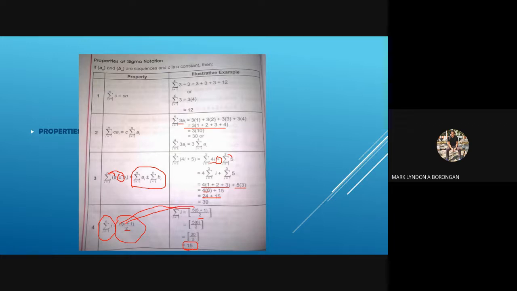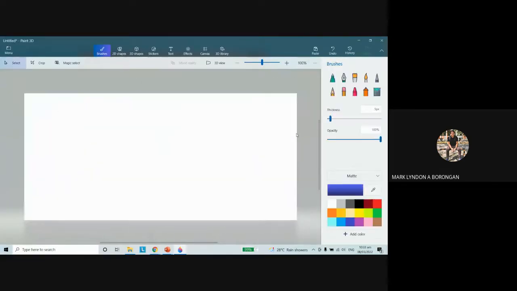You might ask, sir, why do we need this if we can just substitute for i? This property exists in order to solve larger upper limits. Let's say for example, i from 1 to 3. That is easy to do, because it is just 1 plus 2 plus 3. Now, what about if it is 30? You would have to write 1 plus 2 plus 3 and so on until 30. Isn't that very difficult? It is long.